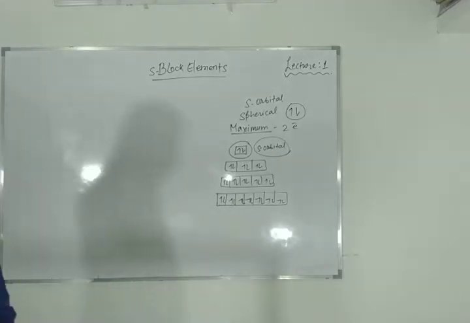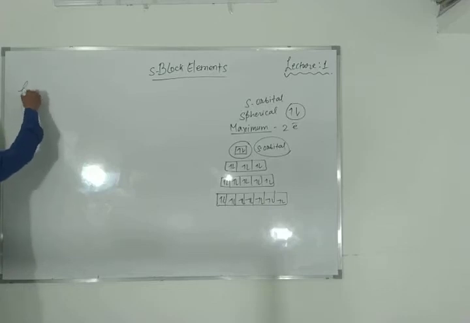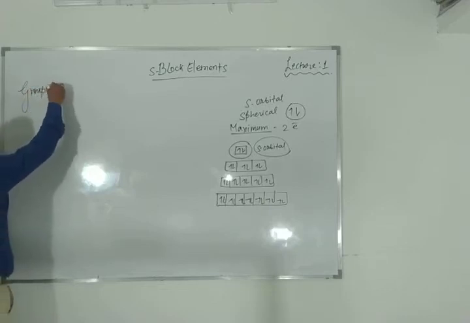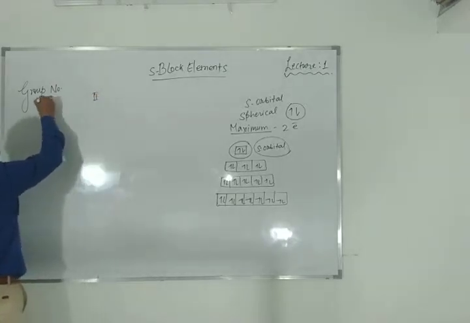Now, as for what we have studied about the alkali and alkaline earth metals, group number 1 and group number 2, among all these metals, sodium and potassium are abundant, and lithium, rubidium and cesium have much lower abundance. Now you can ask me, sir, we will also discuss their properties. Group number 1 and group number 2. This is 1 and that is 2.